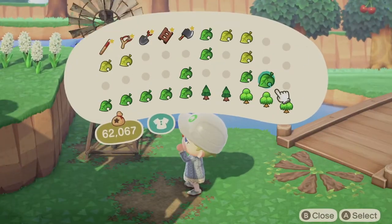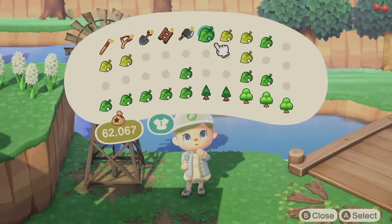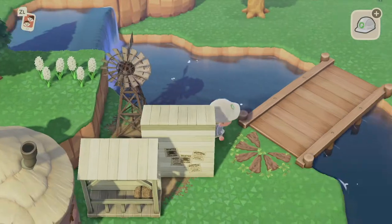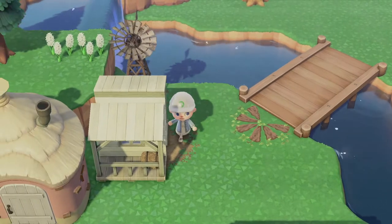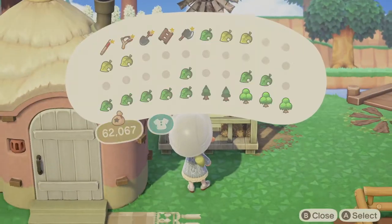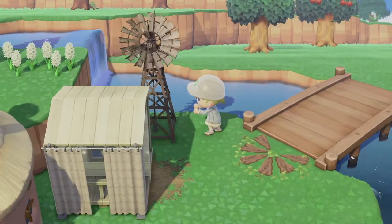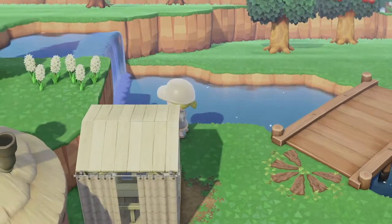Ever since the 2.0 update, the storefront has been one of my favorite items. I've been seeing the trend of using two storefronts and a curtain partition as a small shed going around all over social media, and I thought that it worked out perfectly right here. It really tied the build together and just looked great right next to Norma's house.